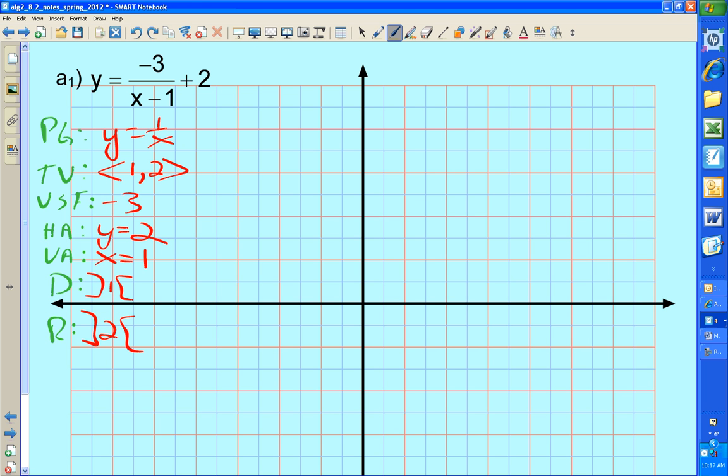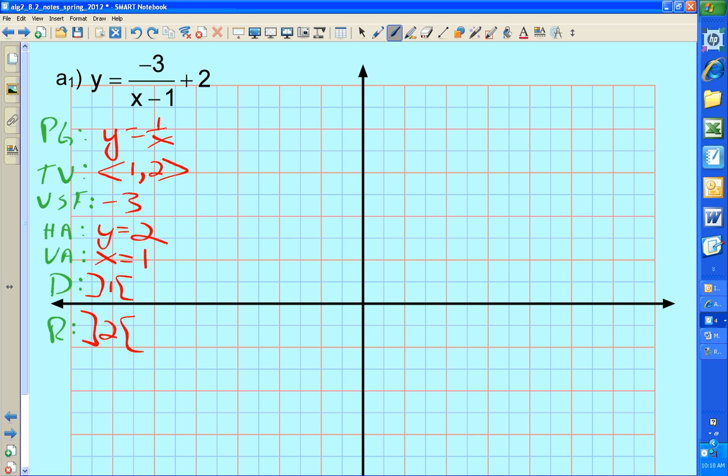If it was inclusive, would it be like...? It can't be inclusive. For any domain or range, would the bracket be on it? Well, you would never have inclusive of just a single number. You would have a greater than or equal to or less than or equal to to be inclusive. Right?